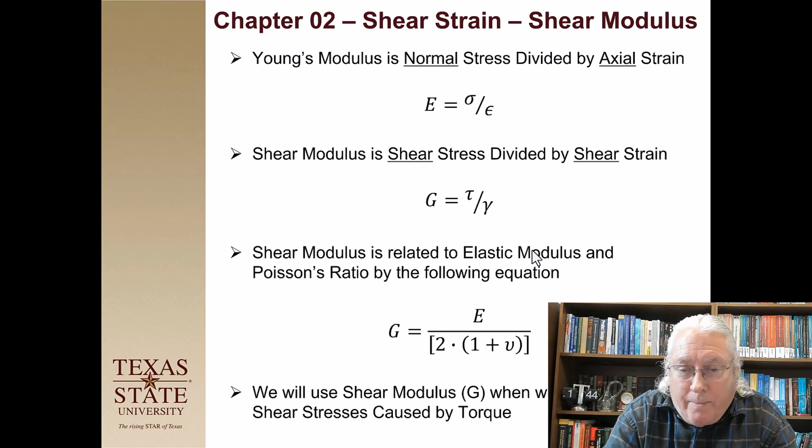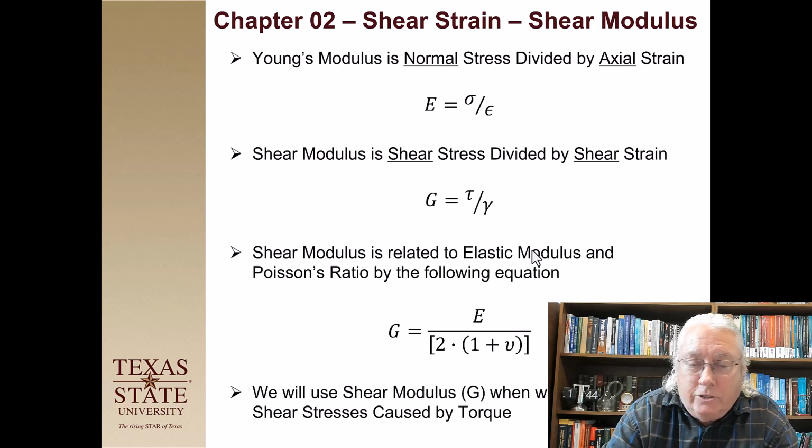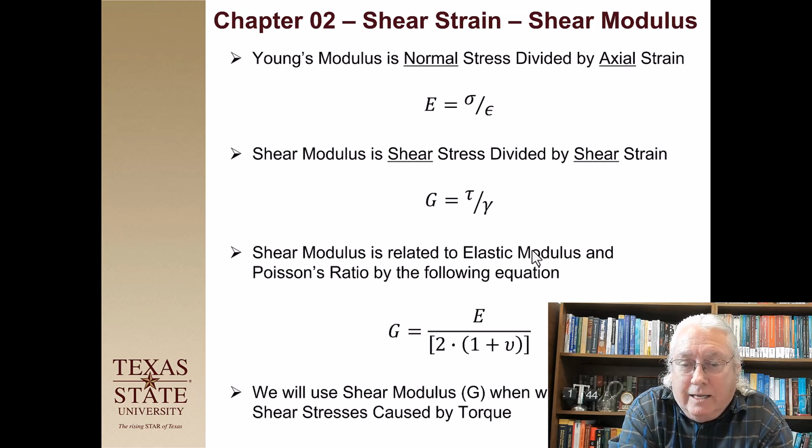And so, a similar property, but it has to do with shear stress as opposed to normal stress. It turns out three very important parameters, elastic modulus E, shear modulus G, and this Poisson ratio we just learned about, are all related to one another in this equation at the bottom. You can write that shear modulus is elastic modulus divided by this quantity 2 times quantity 1 plus Poisson ratio.